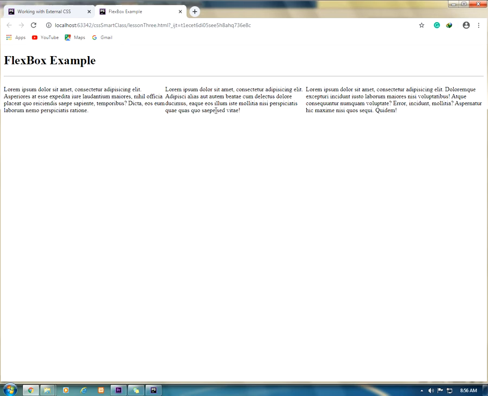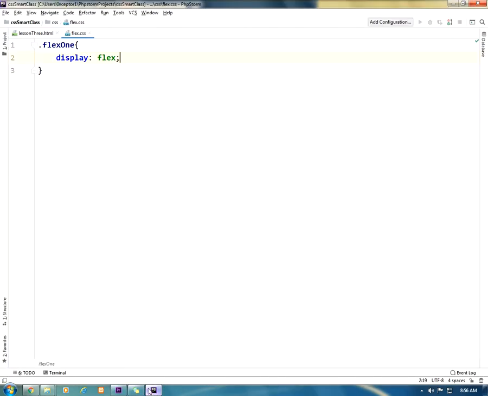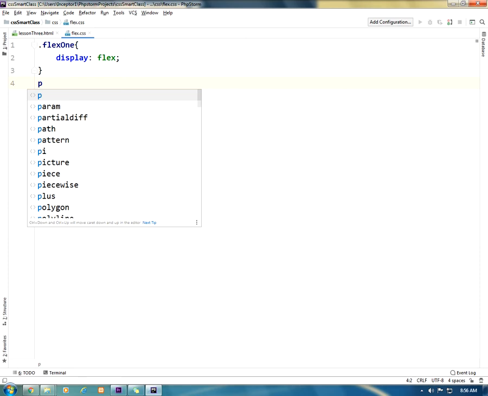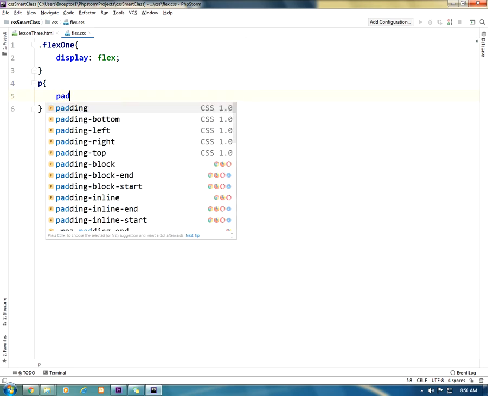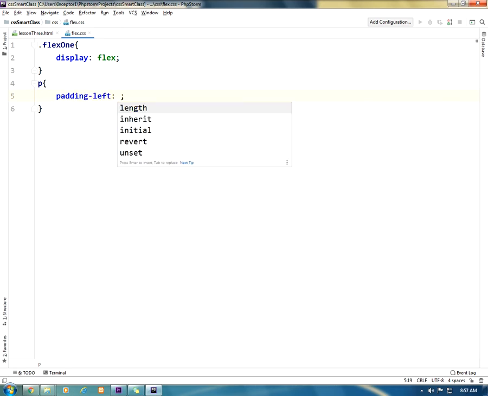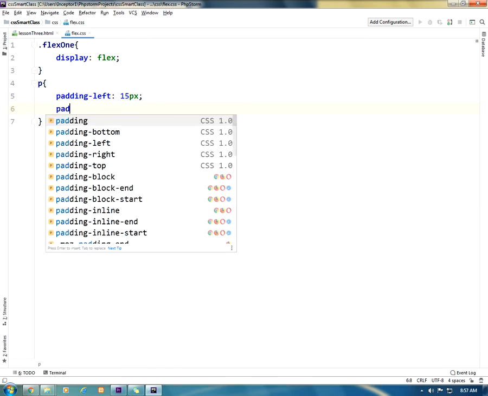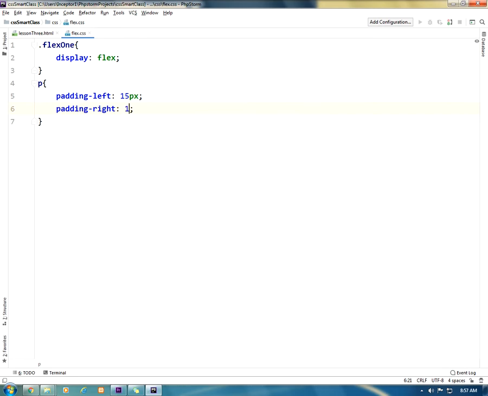Now for us to ensure that we have spacing, we need to ensure that we have padding on our paragraphs. So we can now style our P. We can say padding left. Let's have a padding left of 15 px, and a padding right of 15 px.